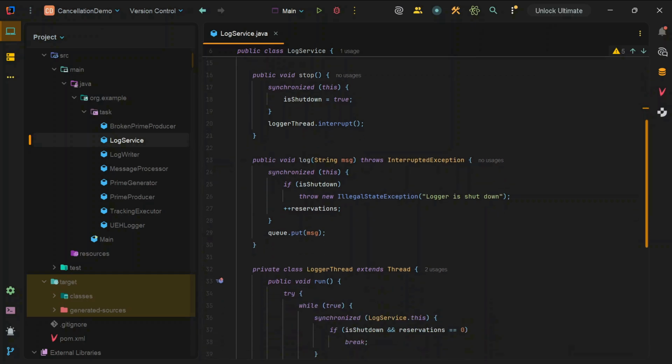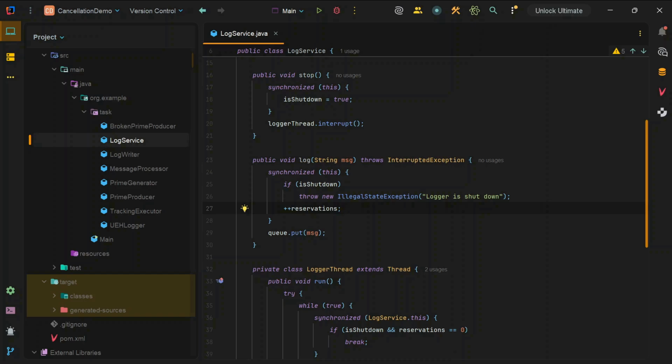Now let's go to the logger thread, but before that, let's check this log method. This method is called by producers to add a message. Inside the synchronized block, it checks if shutdown has started, and if yes, it throws an exception, which means no new logs allowed.